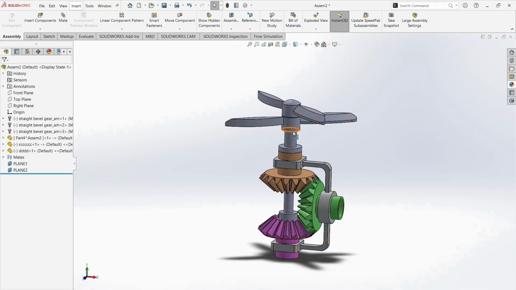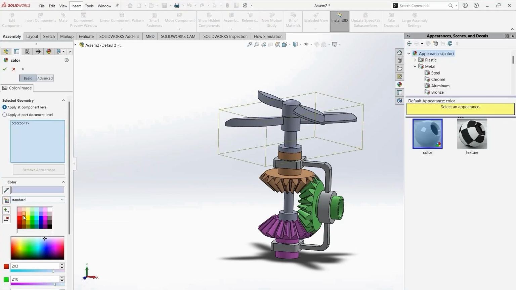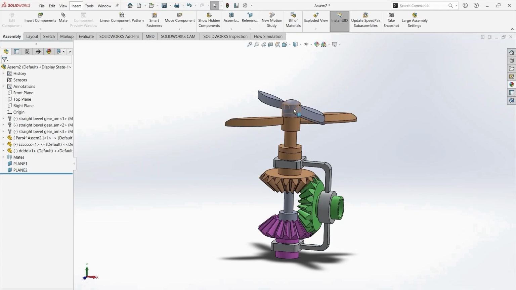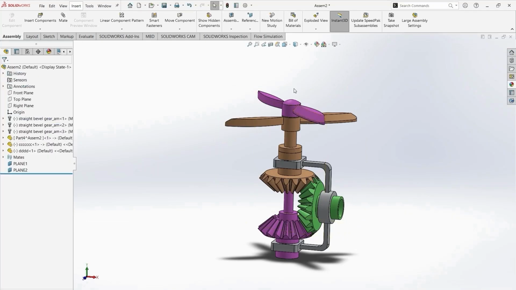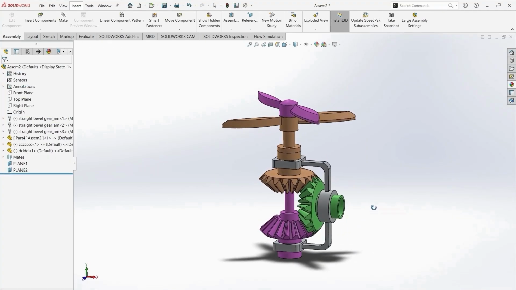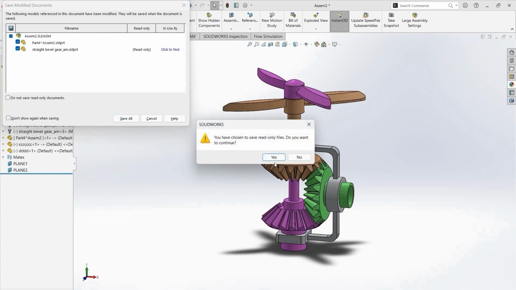Now we'll also have to provide color to this. Okay. So now this propeller has been attached to this gear. So we'll provide a similar color to them. So go to color and take an orange. Fine. And this one blade is attached to the bottom gear. So again, here we'll go to color and here we'll give purple color. Fine. So the entire mechanism has been prepared. Now we'll save this mechanism first.